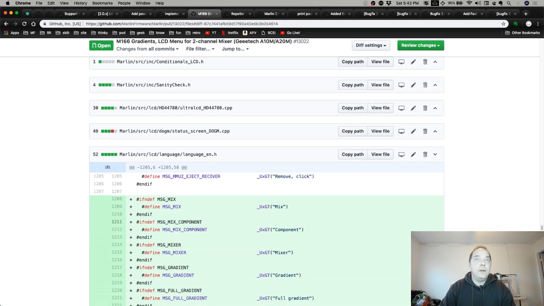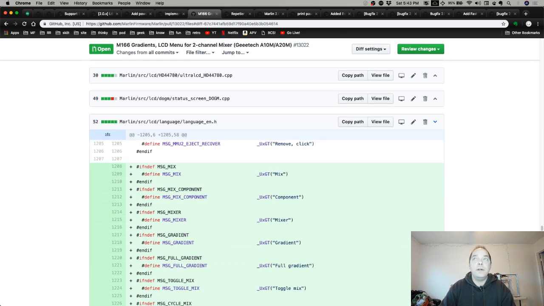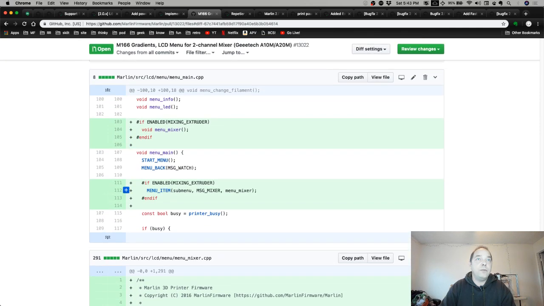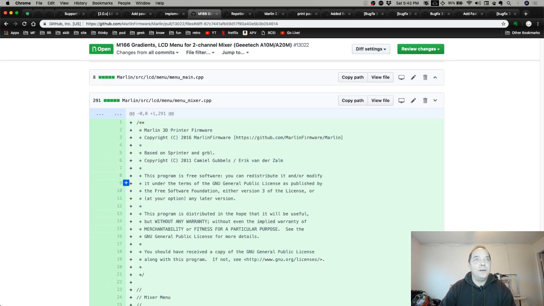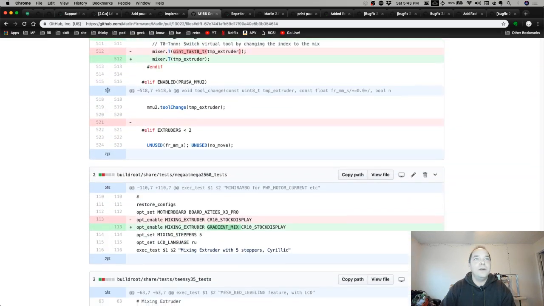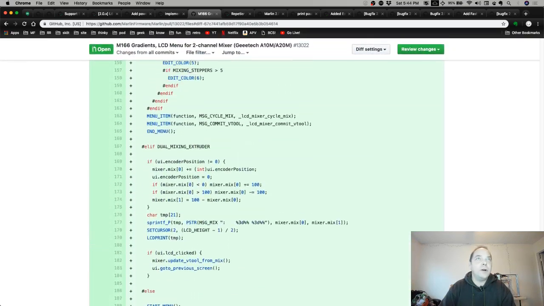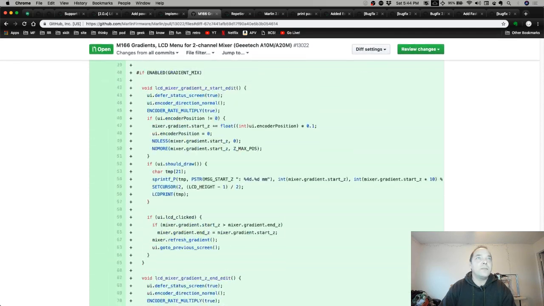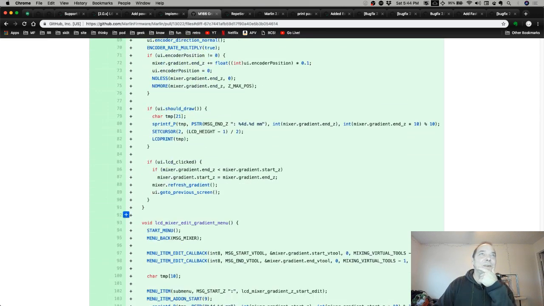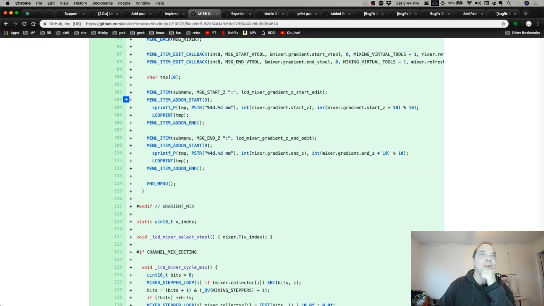The language strings that support everything are here, shown before. And main menu now gets a mixer menu thrown in. I probably will move it somewhere else. It's at the top now for convenience. Then we have the menu itself, and this is maybe the most interesting and nifty part. Certainly most readable, because at least the important parts are just menu item.